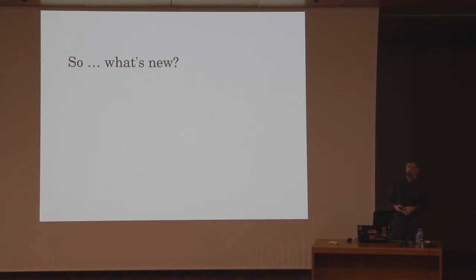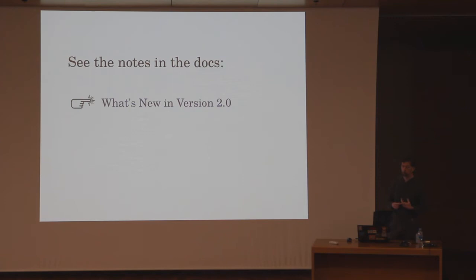So having said all that, what is new? There is a What's New in version 2.0 page in the documentation. If you follow that link, you'll see that. And I've been updating that as I add more features. Since RC2, I've made a bunch of fixes and added a few new features. So there are some things that aren't available yet.